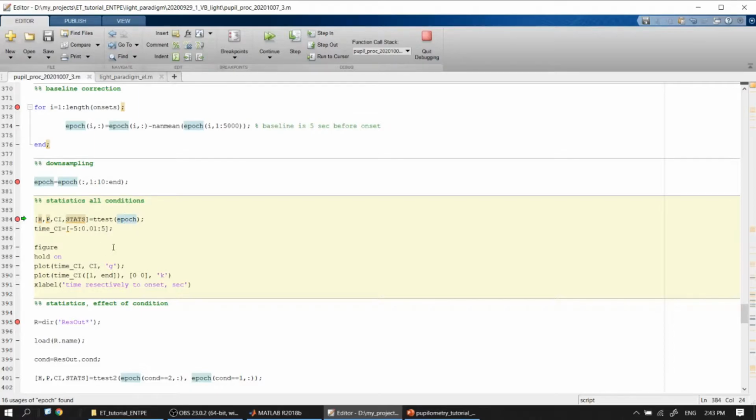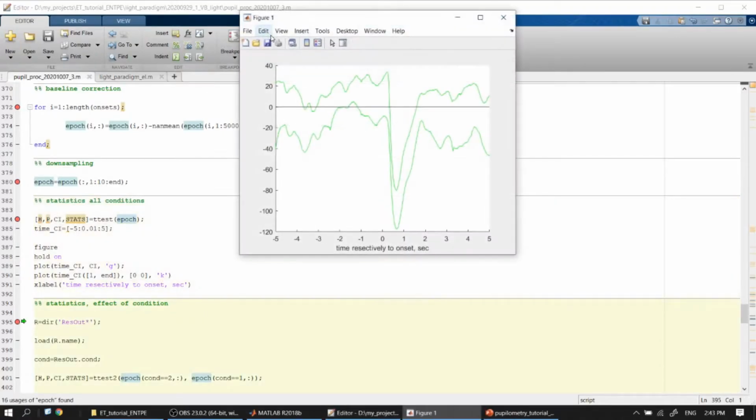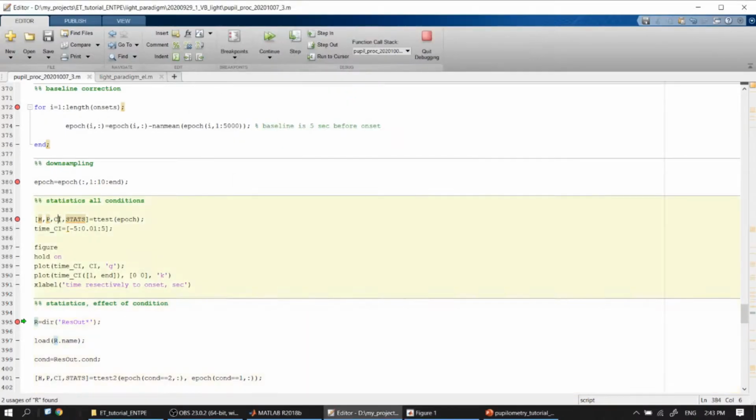And most likely after the onset, we will be able to see a beautiful and clear, very significant reduction of the pupil size. That's it. So the confidence interval which is estimated will be plotted in green and the zero line in black.